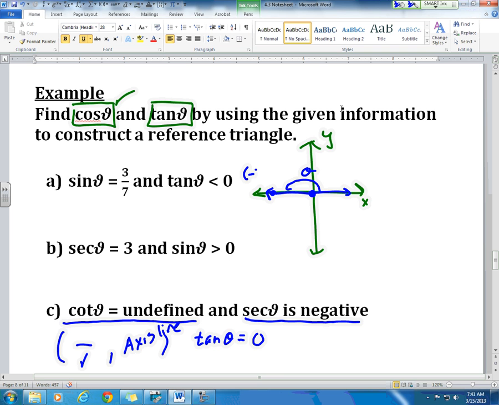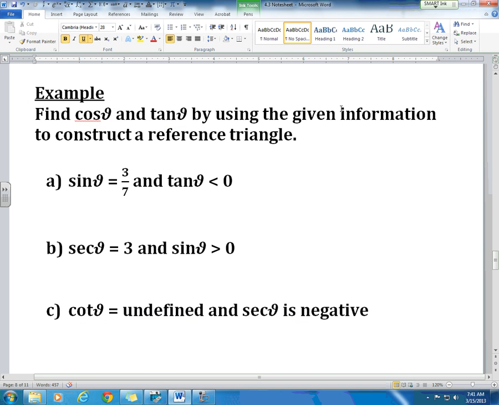So if I force the scenario to be (-1, 0), kind of like using the unit circle idea, then the cosine of theta, since I already did tangent from the original, will be equal to negative 1. That one might be a little hard to wrap your mind around. So think about it for a few minutes, rewind, definitely put a little star by it, and we can talk about it a little more in class, about how to determine if an angle actually falls on an axis line like this one did. Okay, not too much more.